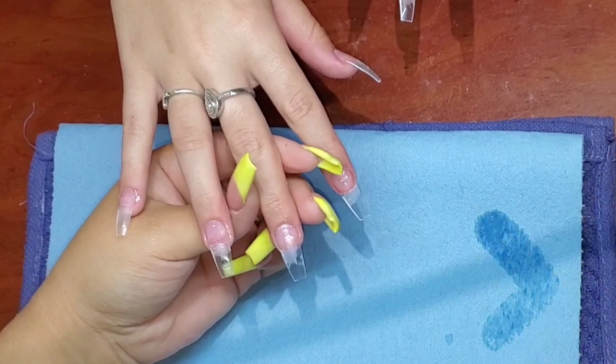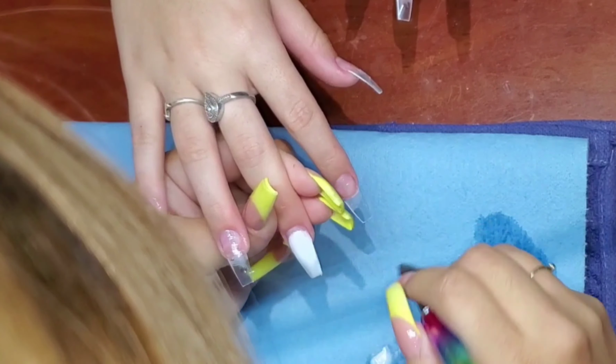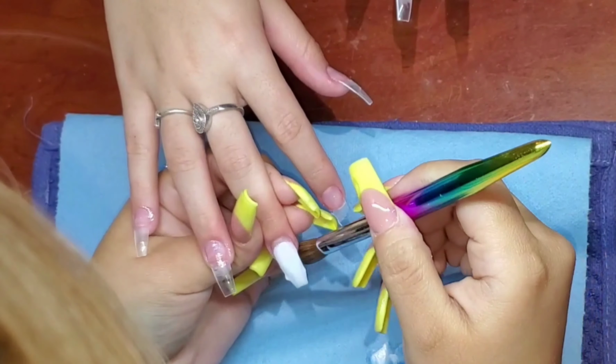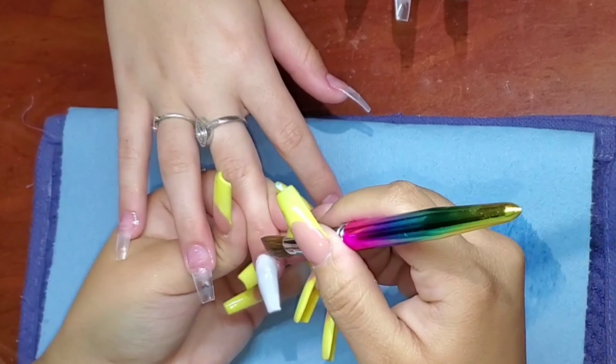I'm doing a nail tutorial. I will be doing an ombre, pink and white ombre, also known as baby boomer. It's just going to be super quick and simple, with a few crystals and pixie. So just keep on watching, guys.